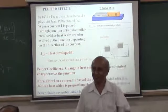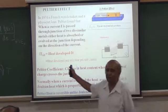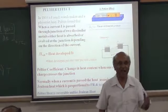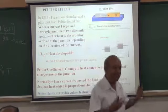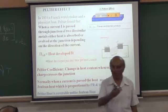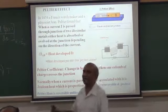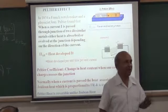That's the junction. That's all. And in reverse, if B is less, it will absorb heat from the surface and go into A. So it is just matching the boundary condition. So it is very easy to explain the Peltier effect from our fundamental electronic band structure, and you can compute them. In fact, all theoreticians who work in this field of thermoelectricity use Peltier as a way.